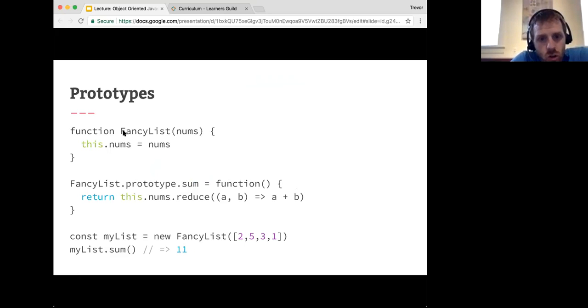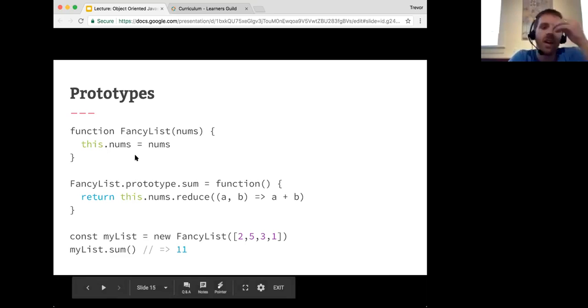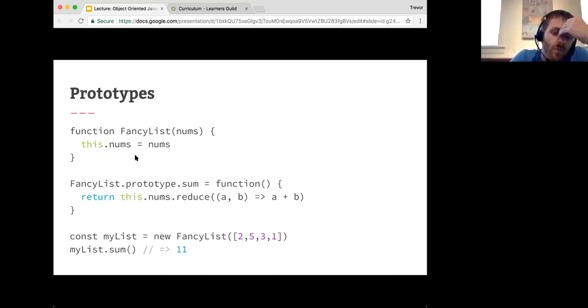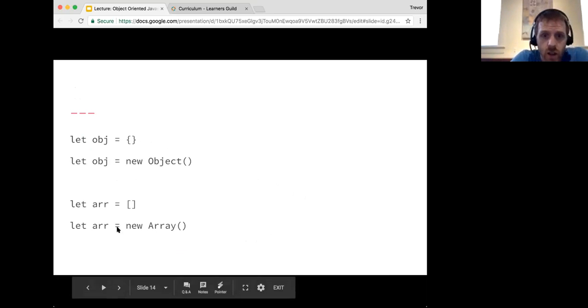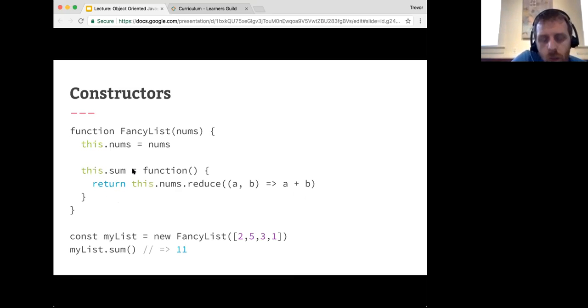So when the constructor is called, this will get populated with a brand new object that has all of the attributes that the prototype has. That lets me define that sum function by saying fancy list.prototype.sum equals and assign it to that anonymous function. And this code will behave, in terms of the object that it creates, identically to this constructor over here where I'm saying this.sum.